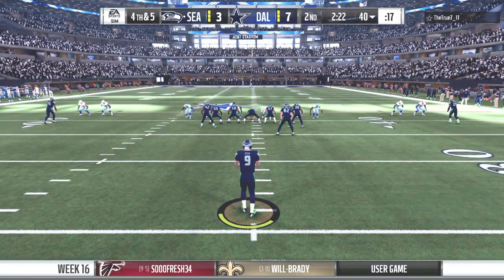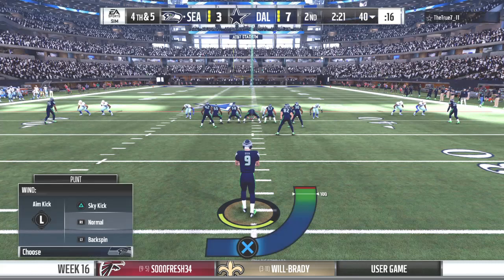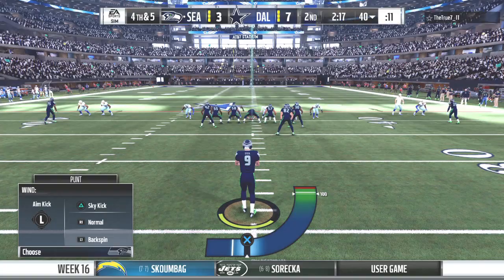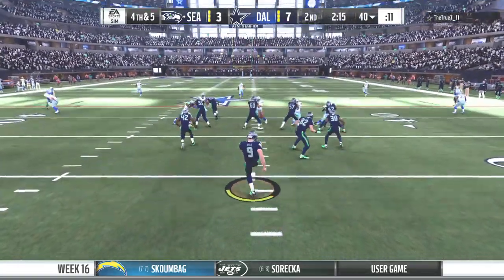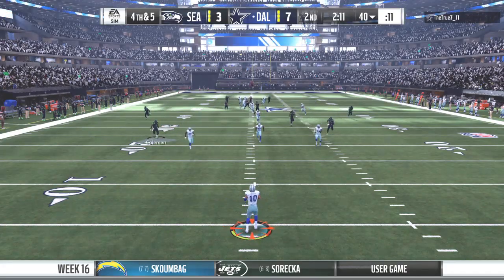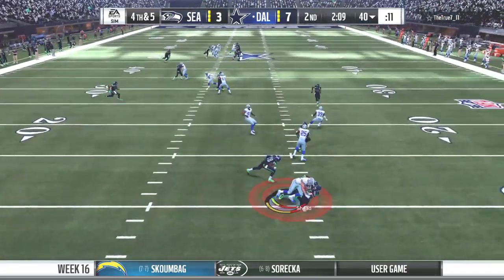Now John Ryan, 12th year in the league, on to punt it away for the first time this afternoon. He punted 3 times in the loss last week as he sends this one away. He'll return it from the 6.